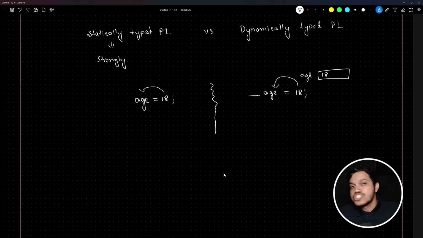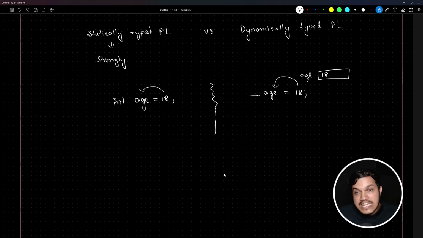Number means, in most programming languages, we have a data type called int. About the data types, moving forward, I am going to come up with one more video on data types, where you will get the idea about data types in Java. For now, int means you are going to store a number. Now the type of the data you have to specify must whenever you are working with it.